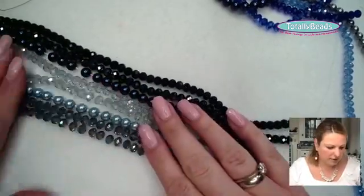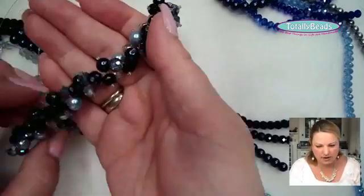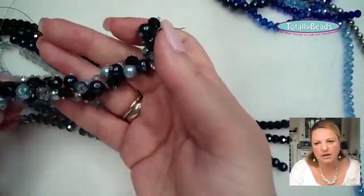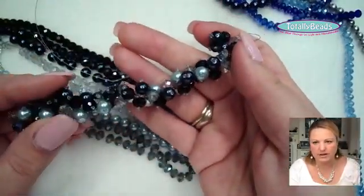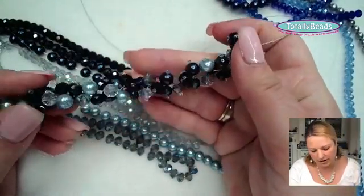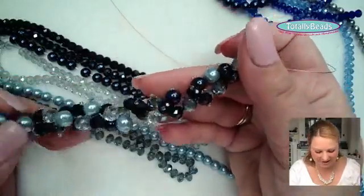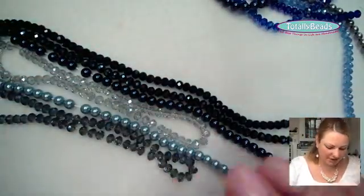But when you mix, it does create a really nice color mixture. I mean, you don't have to do the popcorn jewelry with this. You could do anything you like. It's just putting the crystals and the pearls together, but I love doing it. I just sort of love going through the warehouse.